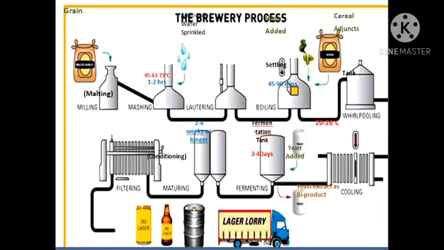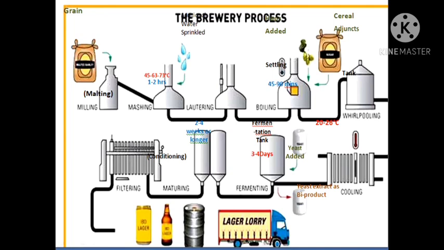In cooling, the wort is cooled to under 15 degrees. The temperature of the cooling is 15 degrees Celsius. In the fermentation process, as you have learned earlier, yeasts are used, Saccharomyces cerevisiae and Saccharomyces carlsbergensis. The type of yeast added depends on the type of beer being produced. So whatever kind of beer we are producing in the whole fermenting process, accordingly we have to add the type of yeast.